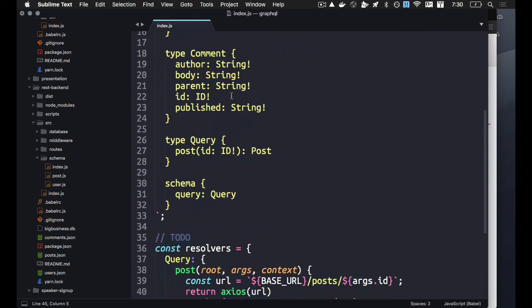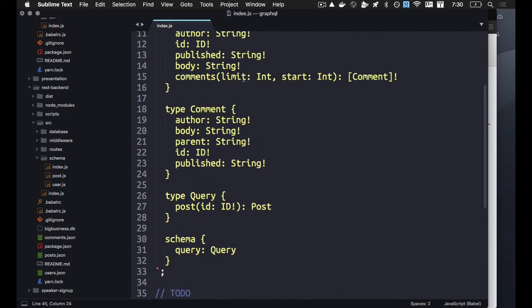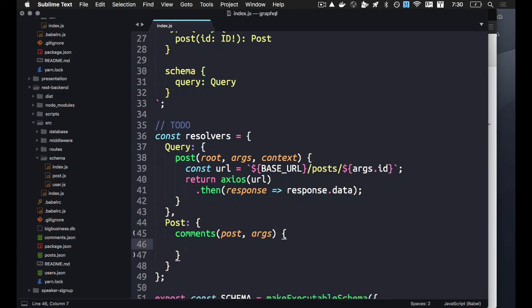So comments, the very first argument: when GraphQL resolves these, it resolves the base level thing first. So at the time this resolver function is run, I already have my post. So the very first argument is post. The next is this optional args. So if arguments were supplied to this function, it would be limit of type number, or start of type number, of type int. Don't need to use context here. Here's where I was stringifying earlier. So params: qs.stringify args. So basically, this will create the structure if args is defined, like limit equals 10 and start equals 10. So I can pass that as a query string directly onto my RESTful backend.